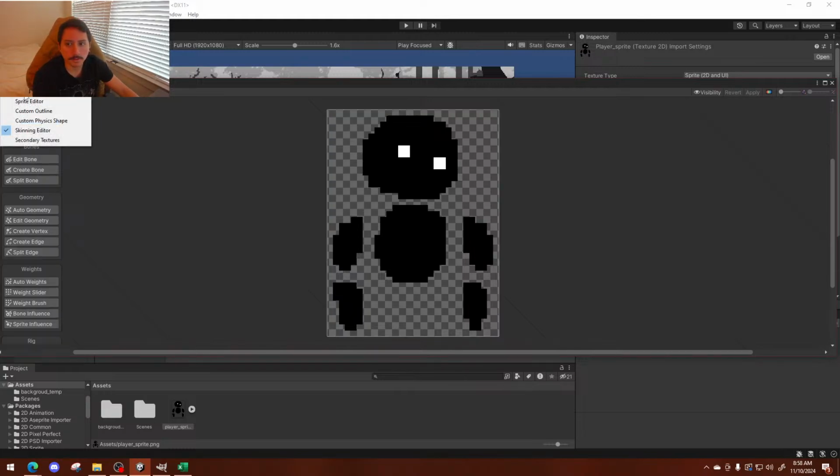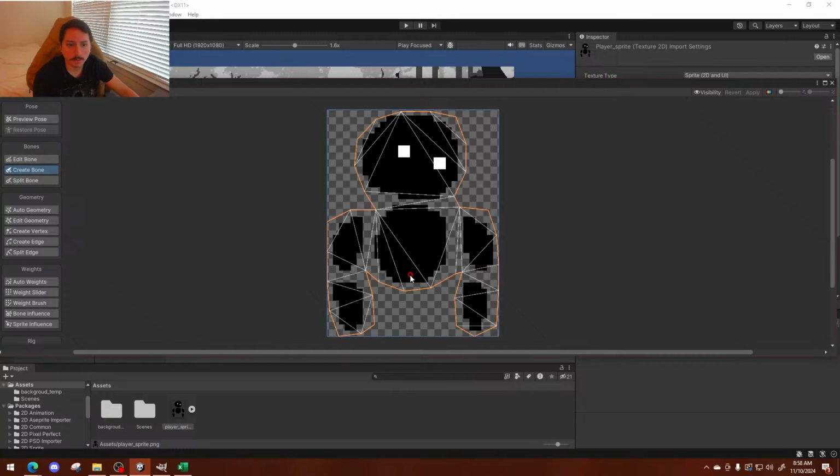If you look at my sprite here, I can make bones and stuff. So create bone. Well, I thought I could create a bone. Oh, here we go. So that's his waist. This is his middle part, and then that is his upper torso.